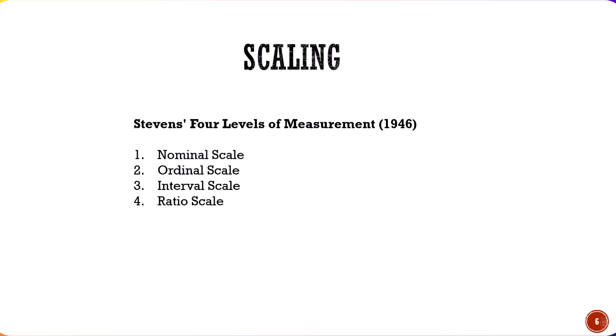So we have four basic types of scale. We have the nominal scale, ordinal scale, interval scale, as well as the ratio scale. What we need to know is that in measurement, we are not looking at any mathematical process as you might think, but rather we are looking at a set of practices that will help us quantify the variables that we have.